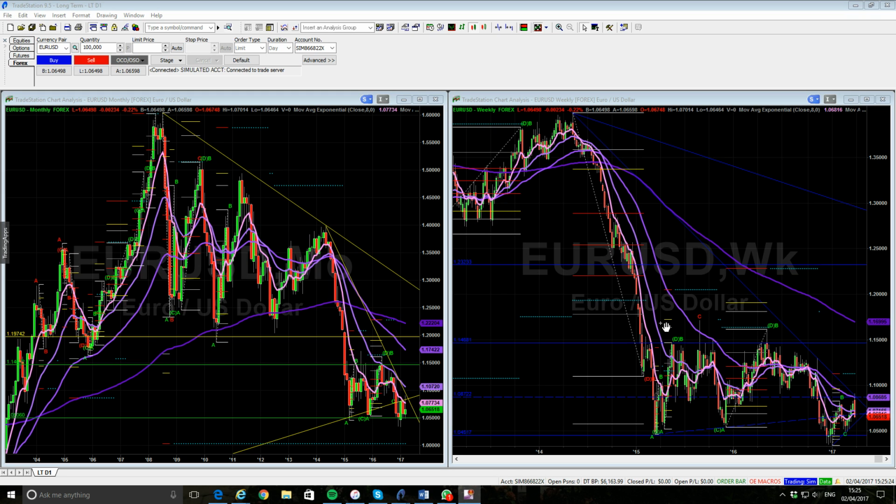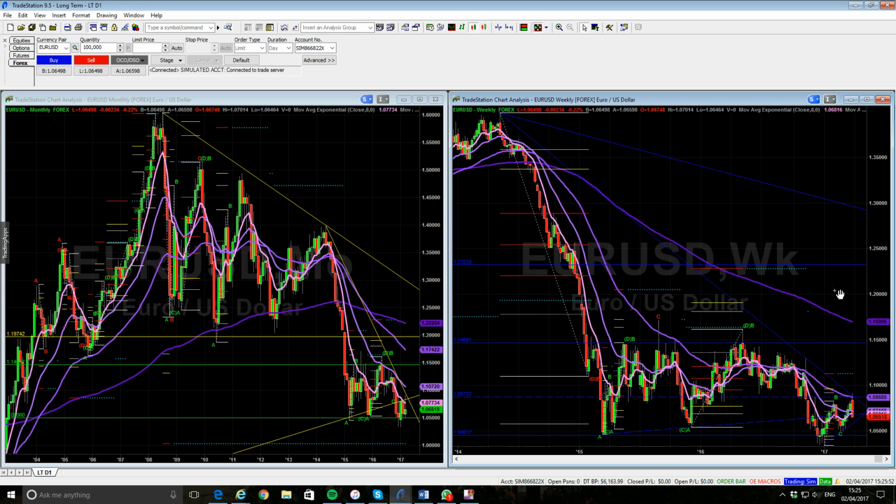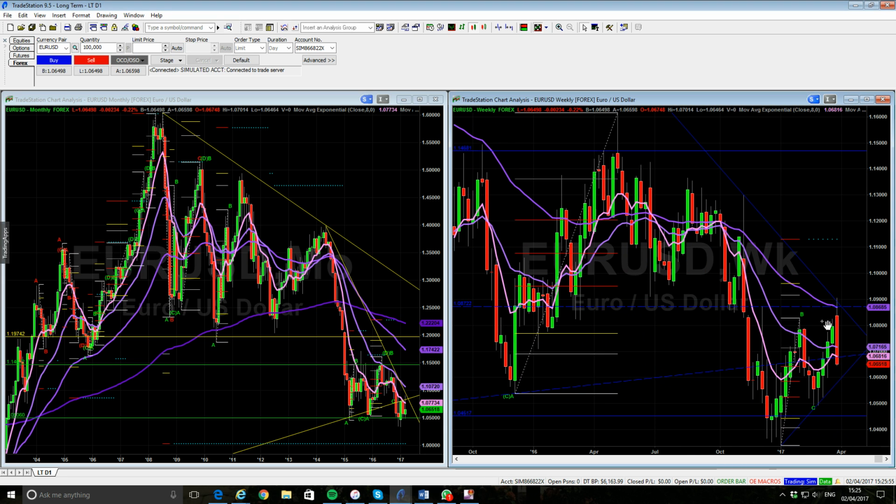So with the euro dollar, we see a strong rejection off of this longer term time frame on the weekly. However, we do remain within the range boundary we have set for the last, since it was about 9 months. As we're still within this range, the weekly trend line will come in pretty soon. If I'll just zoom in a little bit, it's not too clear. But we have broken the highs here, so this is now a trend line.